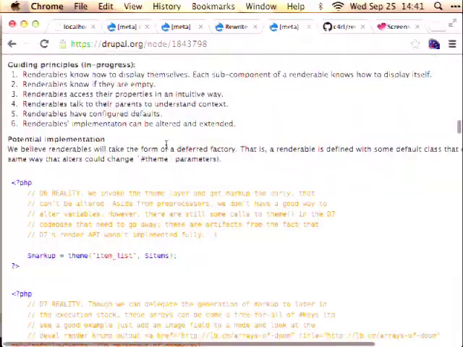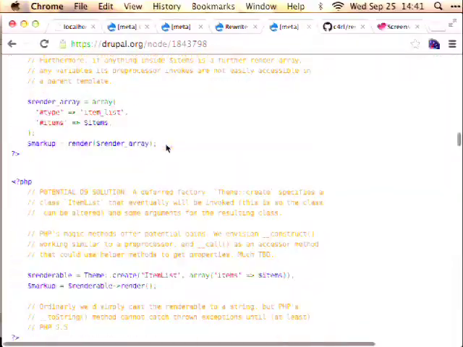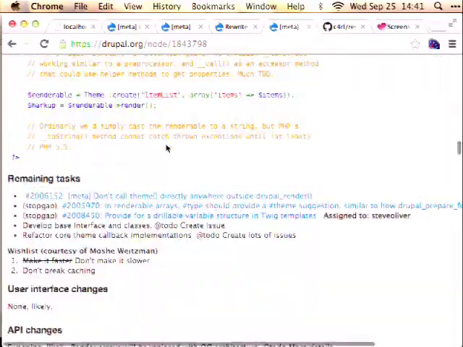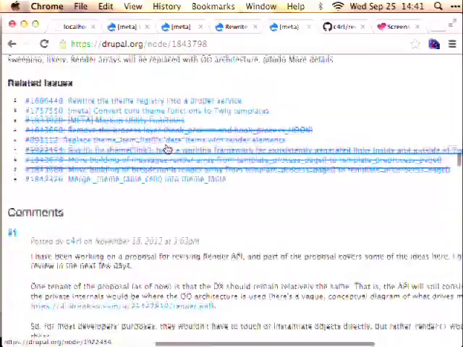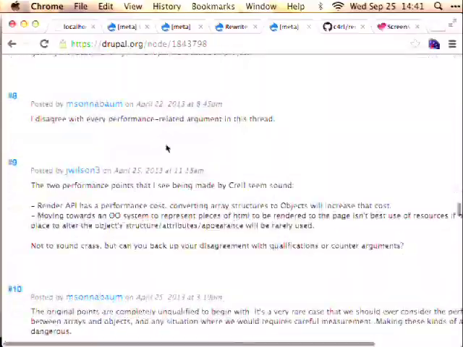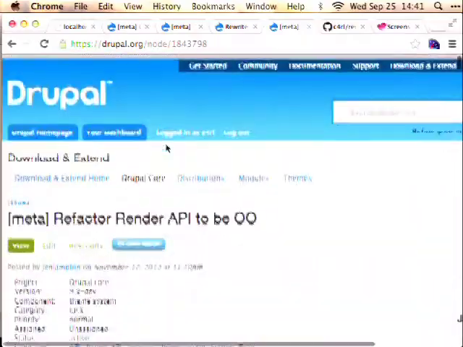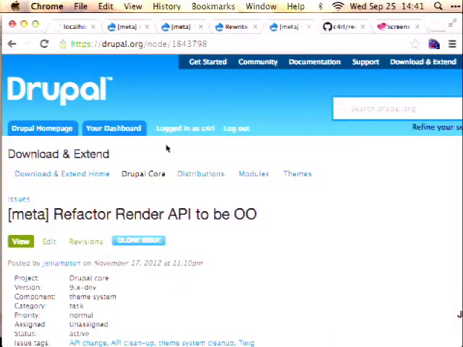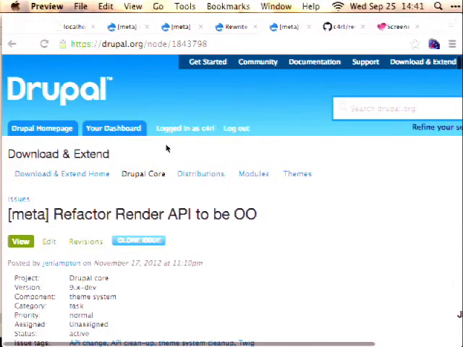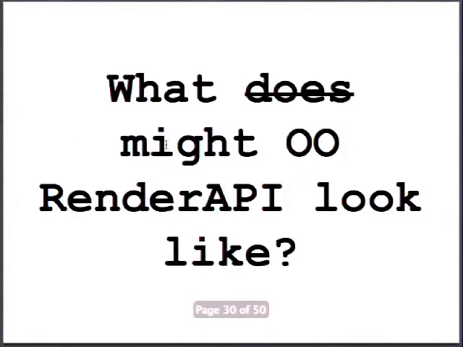So I kind of started thinking about what this could look like in Drupal 9. And I have a few meta tasks, and there was some chatter. But this is relatively new, and I would love some help. I would love some thoughts on this, and I've run a few ideas by a few people, but that's kind of my next pet project. And I was going to talk about what this looks like if people are interested, but there's a question.